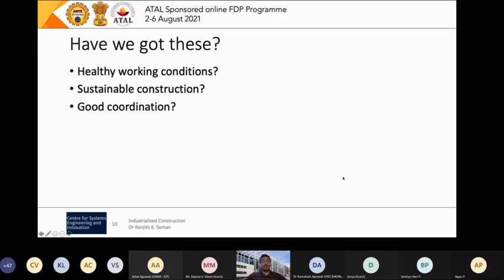Now, do we have good coordination? I don't think so, because most projects are getting delayed. Most of the major projects are delayed by 5 to 10%, smaller projects less, and some of the more complex projects even longer. And it's not unique to one country. We have projects getting delayed in India. The Crossrail project, which was really a trademark, an excellence project, got delayed around 3 to 4 years.